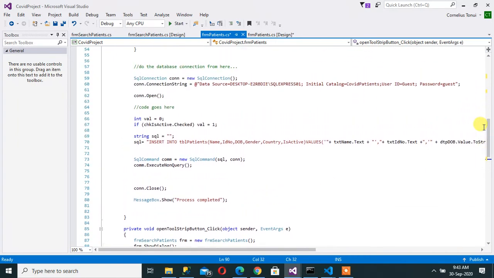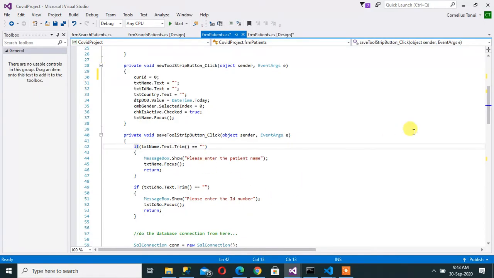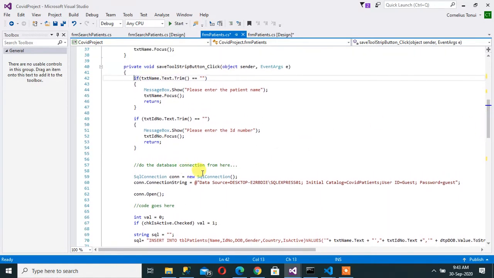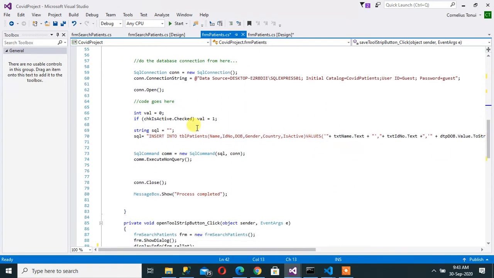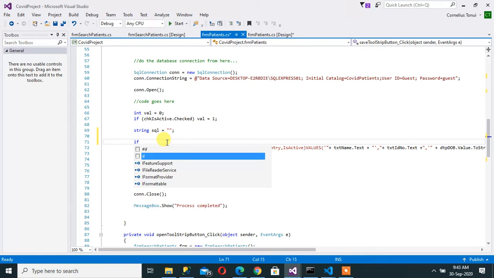So now, when I come to the save button here, I'll just use the same code. The only difference would be on this line here. So we have our variable insert int. I can use an if statement to check if the current ID has a value which is more than 0.